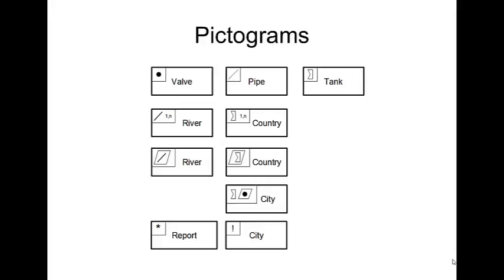We can also have multiple representations of the same object, perhaps at different scales. So, for example, the city object there has a polygonal representation, the urban extent, but can also be represented as a derived point, perhaps at smaller scales. And that derived point may well be the centroid of the polygon representation of the city.